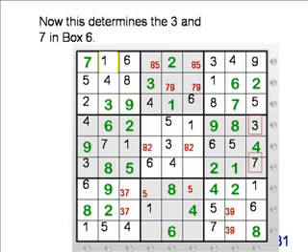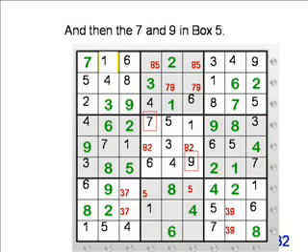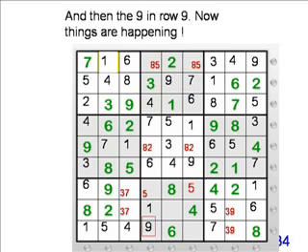And now that has ramifications for box 6, I can figure out where the 3 and 7 in box 6 have to be. So that's pretty easy too, and you can see things are starting to fall into place. And you could probably finish this off yourself. There's a 7 and 9 that follows pretty quickly in box 5. That's going to tell us the location of the 7 and 9 in box 2.